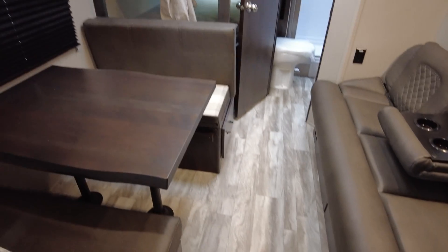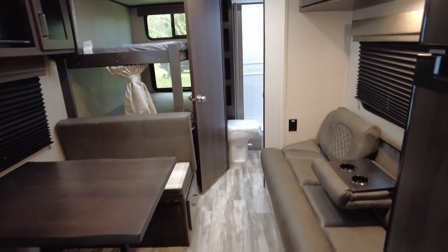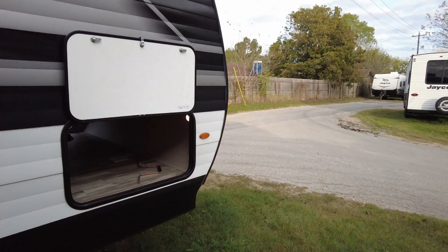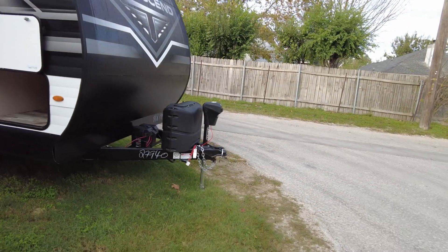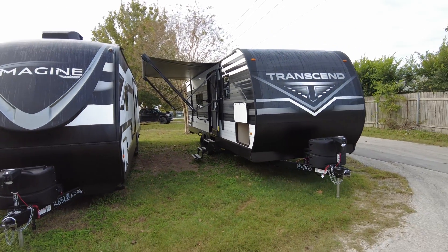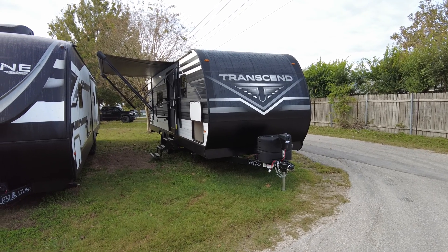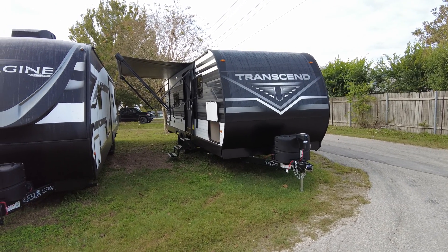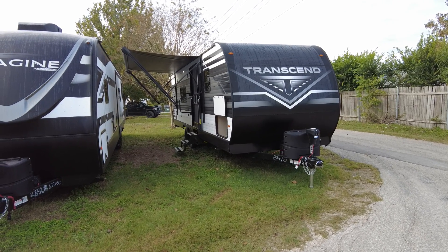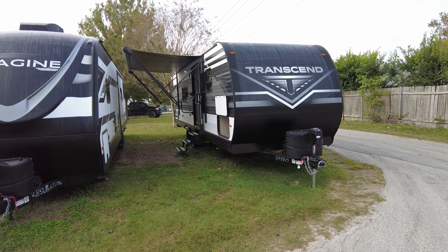And because you have dogs, it's nice that the vents aren't on the floor — sometimes they put a dog tray in there. But yeah, consider this one because even though it's a little smaller inside, it's a great option for $26,995. I'll get this to you — this is the only one I have right now, but there'll be more coming in. The darn things are going up almost every time we get a new shipment. So consider this one — I'm gonna take a video of the Colorado and then the other one we were looking at yesterday — it'll come to me. Let's go camping!